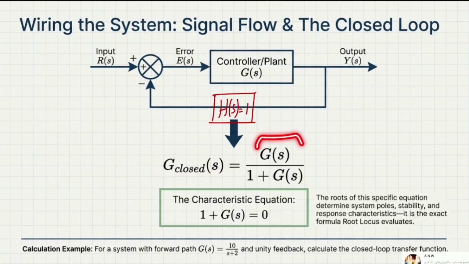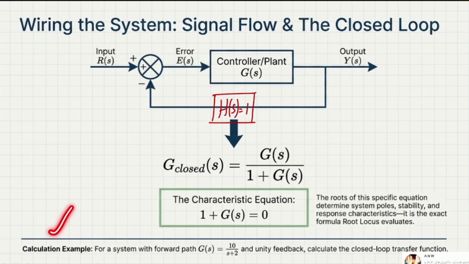So for the closed loop controller, we have the formula: G(s) divided by 1 plus G(s)H(s). At this point we would just consider that H(s), the feedback gain, is going to be 1. So for the closed loop system, the denominator is 1 plus G(s) equals 0. What does that mean? It means that by keeping this equal to 0, I can find the roots. By finding the roots, I can find the poles. By finding the poles, I can see whether they are on the left side or the right side of my system. Then I can decide whether my system is stable or not.